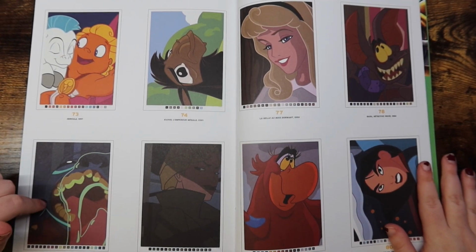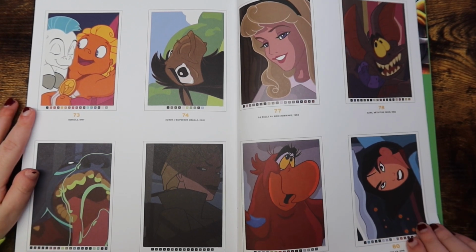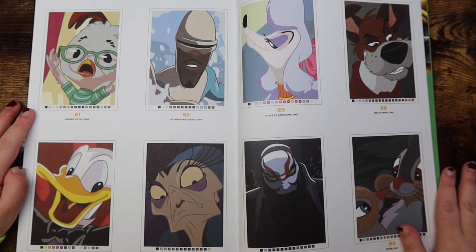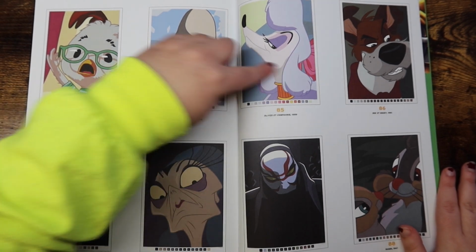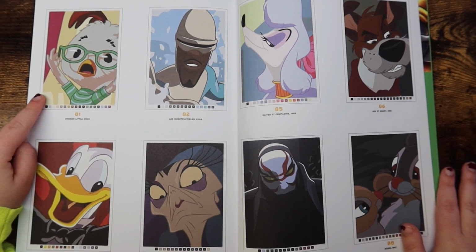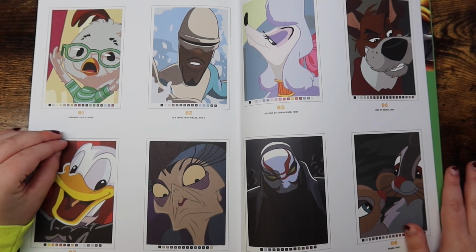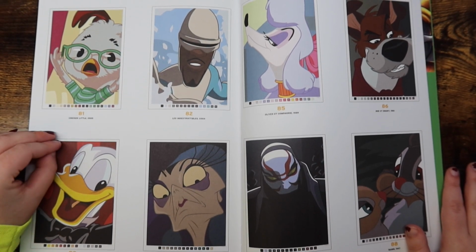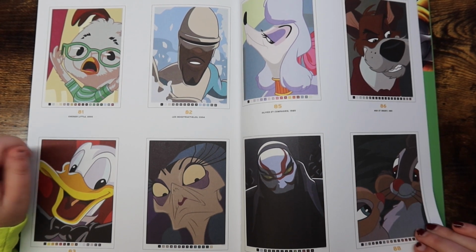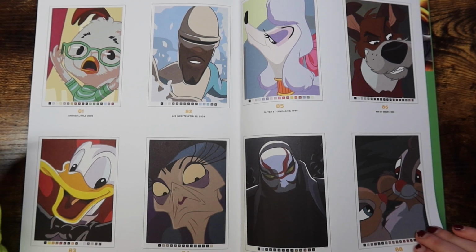That one's just so bizarre. Lovely Lilo and Stitch, though. See, these are pretty nice. I like this whole area. I actually really like that Chicken Little page. I really want to do that one. Chicken Little is, in my opinion, very underrated, especially in these books. It's not really represented in many of these books, only a couple. And even then, when there is a Chicken Little page, there's only one in a book. Never more than one, I don't think.